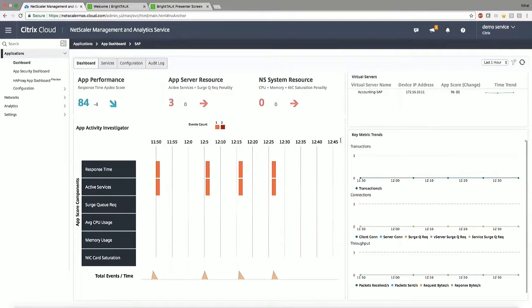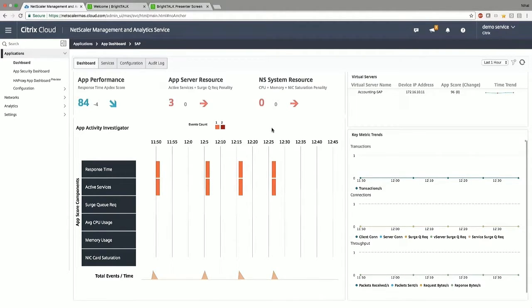And within this, when you are drilling down into this application, you can actually look at the transactions per second and connections and other key metrics related to this application. So it's a great way of looking at a glance and then being able to drill down into specific details. Yep. This is great, right?